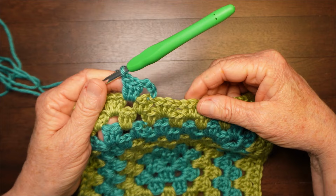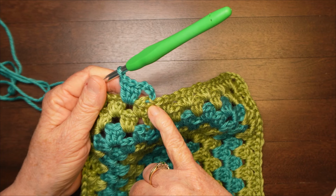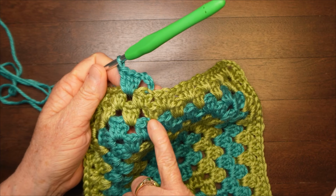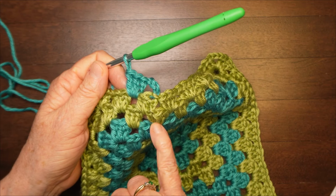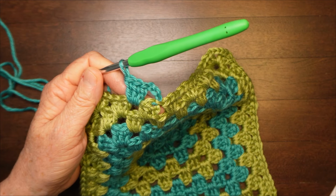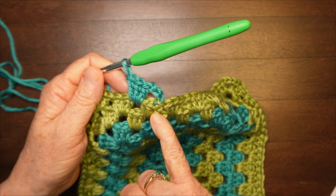Round 10 will be just like round 8, where it starts with a chain of 3 and then 2 double crochets in the same space. So you're going to alternate between one row where the chain 3 is at the end of that group, the next row where the chain 3 is at the beginning of that group, and you'll just alternate like that. So repeating rows 9 and 10. This is row 9. Row 10 will be like this one.